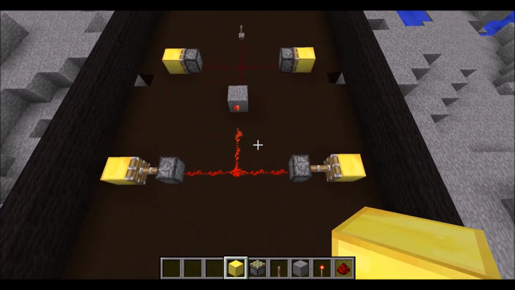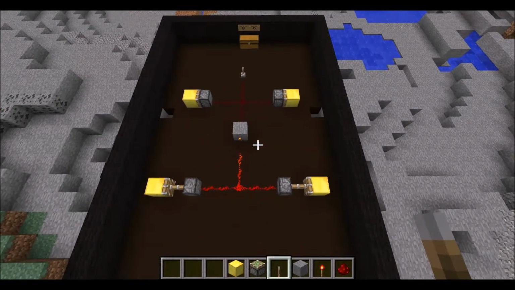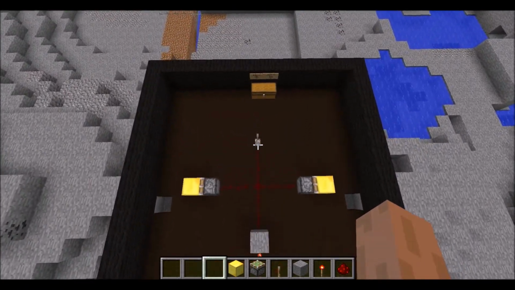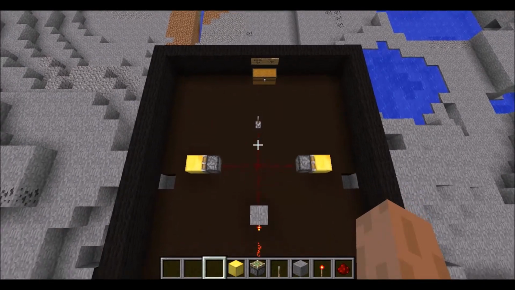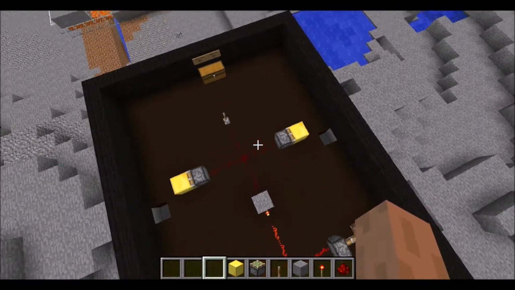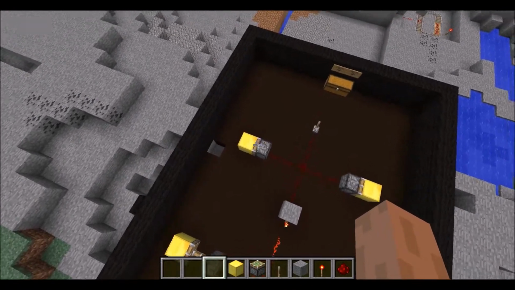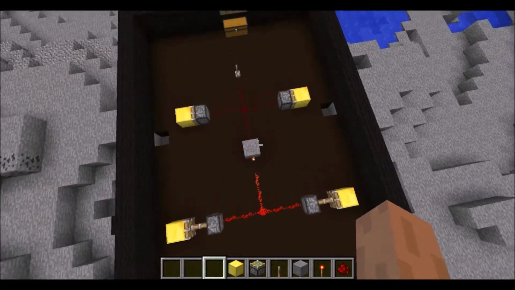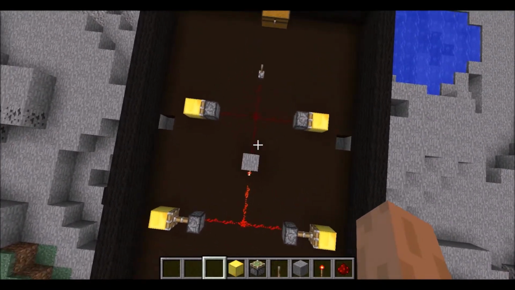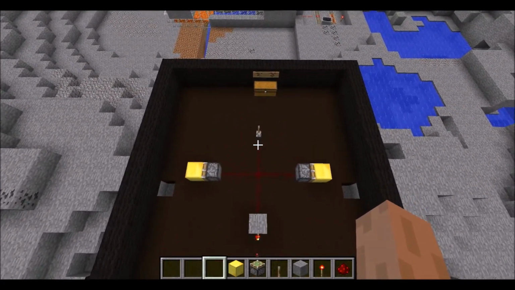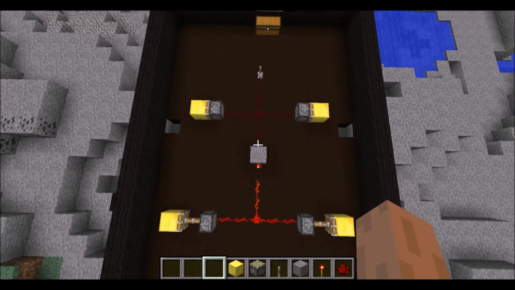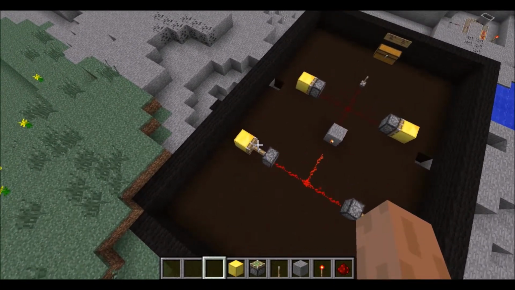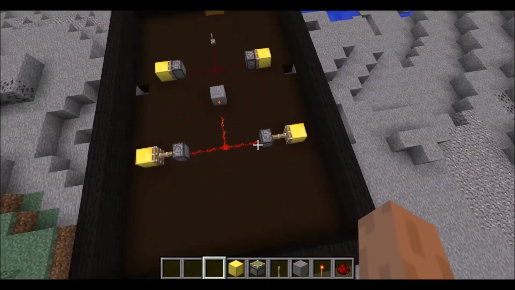So from a bird's eye view, you can now see, and I can now further demonstrate, that this lever is currently switched off, as you can see there, and there is no power going to this circuit here. Therefore, these pistons are inactive. However, there is a redstone torch here on the opposite side of the block that is connected to the redstone trail, that is connected directly to our lever, and that is actually powering these 2 pistons here, which is making the arms extend and the gold block move out on either side.